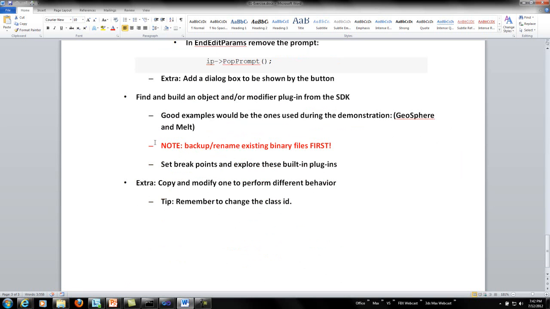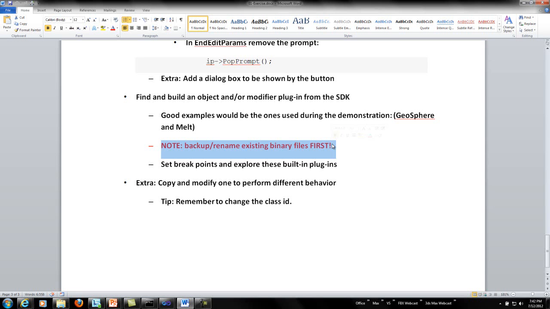So one of the things that I mentioned here in red was to make sure that if you're using some of the samples provided in the SDK and you're building them to the 3ds Max production directories, make sure you back up and rename any existing binary files first. Okay, it's very important because as you're testing and changing things, you might mess up some of the built-in behavior of Max.